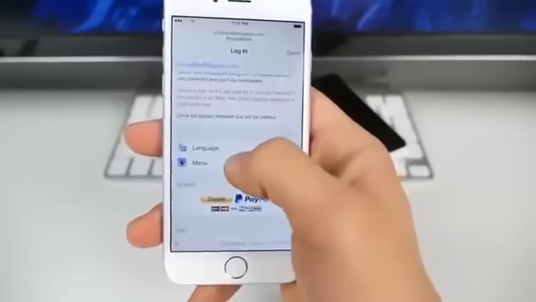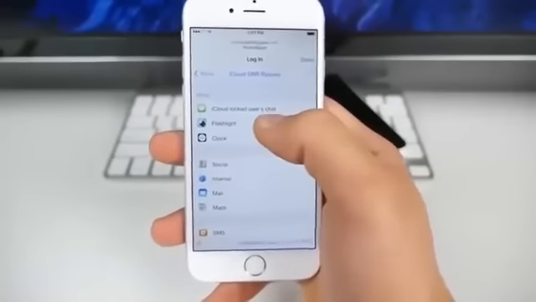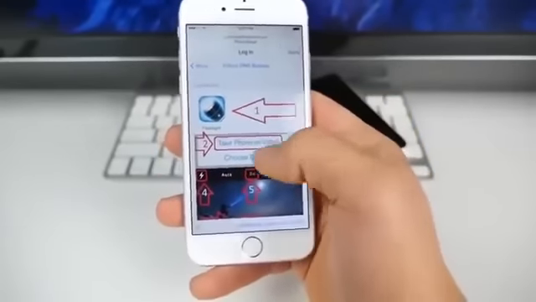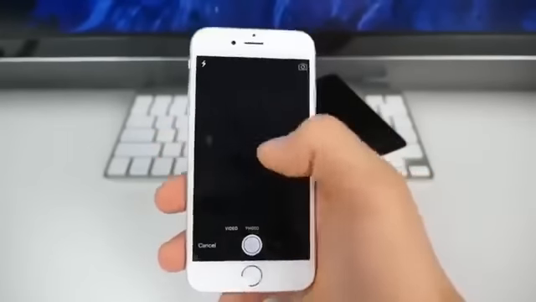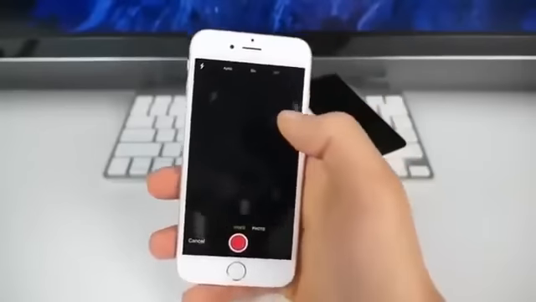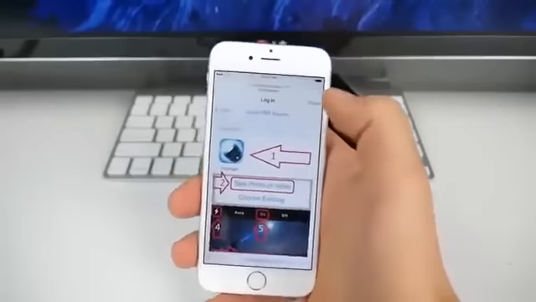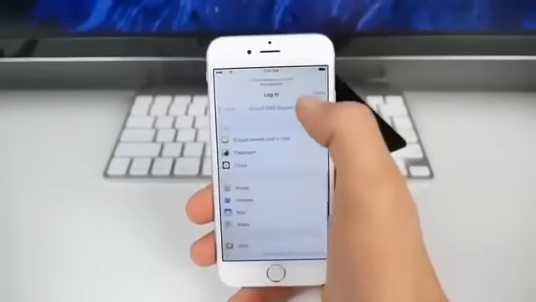So let me walk you through what you can do in here. A lot of you guys know this, but it's really cool that features are always being added. Right here you can actually use the flashlight from your device. So enter the camera, select take photo or video, and it's black right now, but if you select the flash button, select on, there you go, you got a working flash from this thing right here, which is really cool. Now don't select done right here, that closes the entire captive portal.